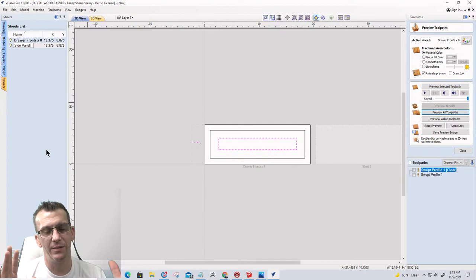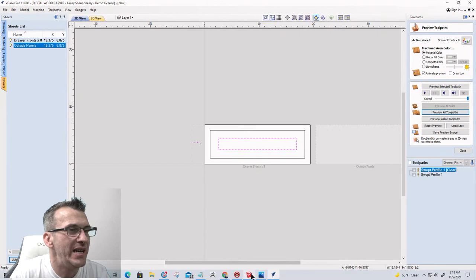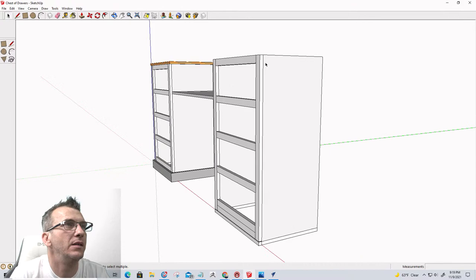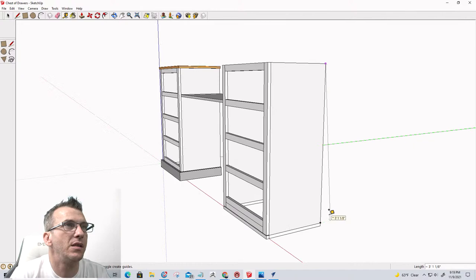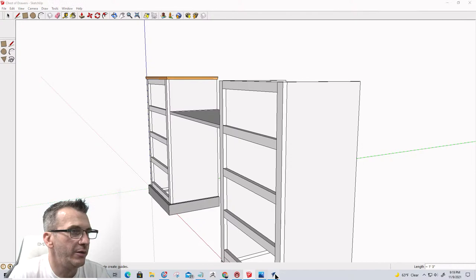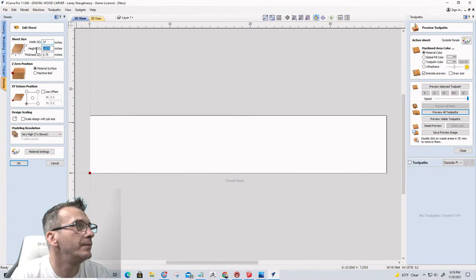This is gonna be my outside panels, because the inside are gonna be different because of my desk that's gonna go there, right? So these will be my outside panels. And they are, let's come in here and let's hide this for a second. Okay, measure my panels are 37 inches by 15 inches. 37 by 15. Excuse me. So edit the outside panels, and they're going to be 37 by 15.